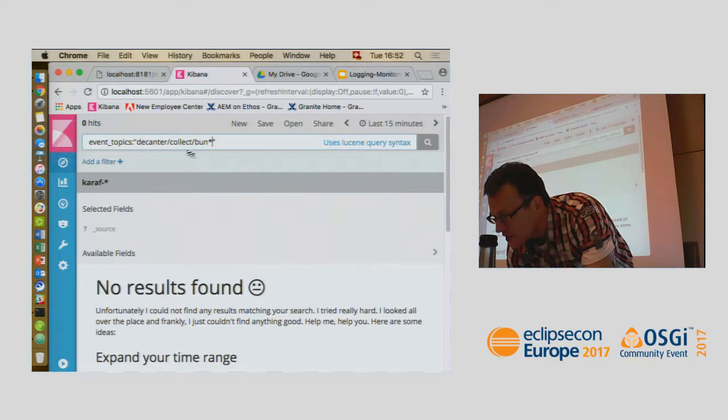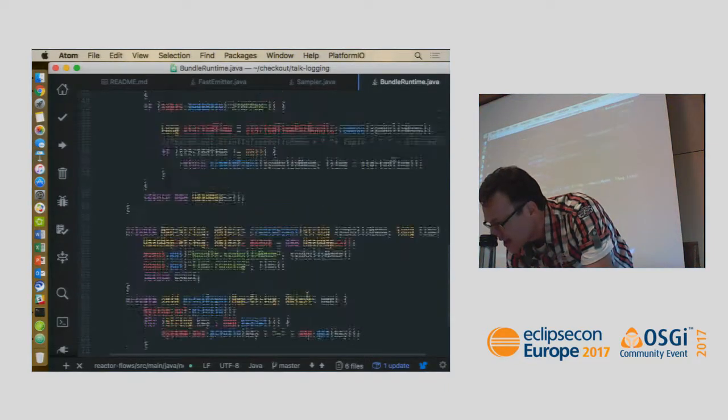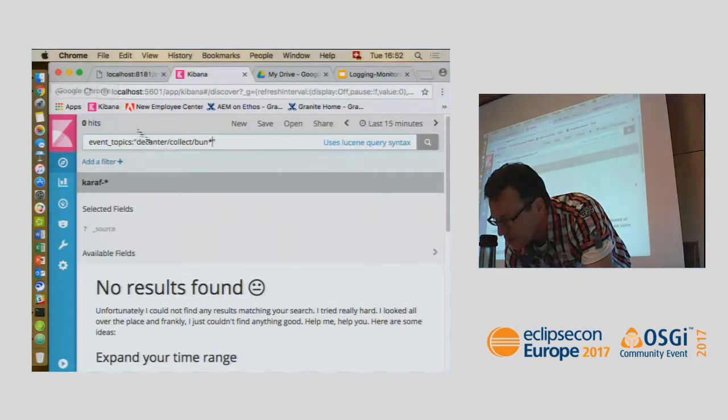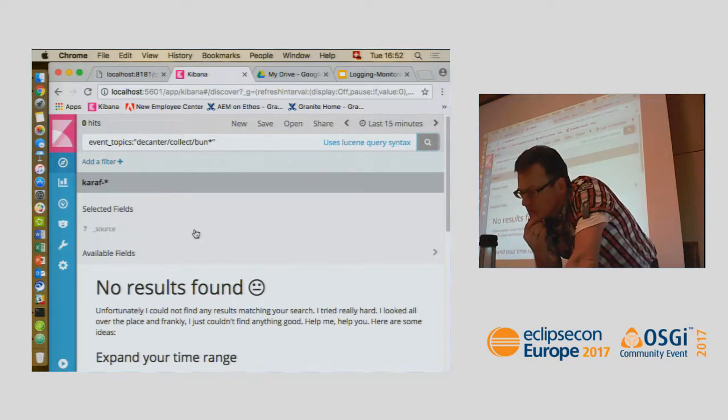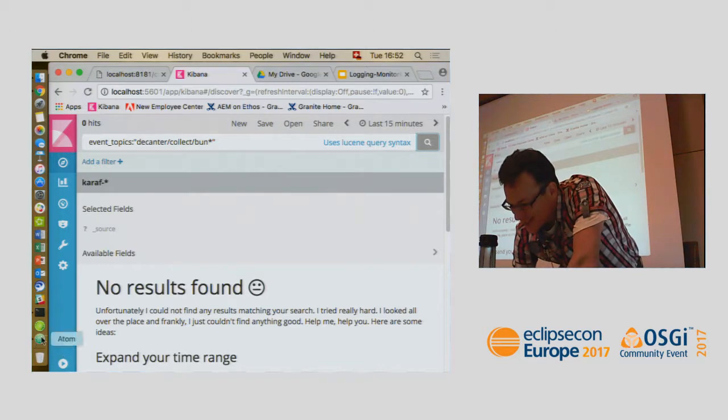Doesn't that work? Thought it should work. Bundle runtime. Not sure why we don't find something at the moment. Don't know. So let's skip that.